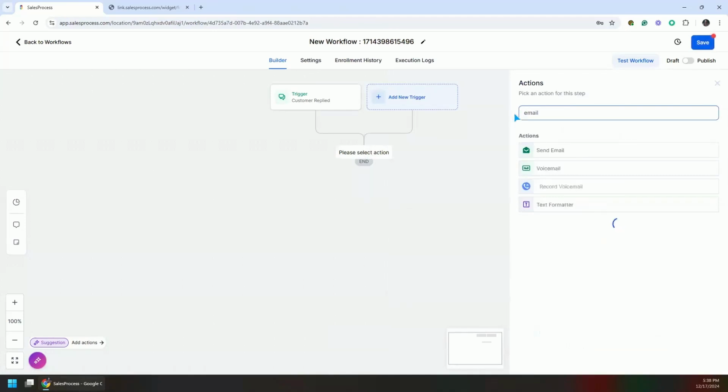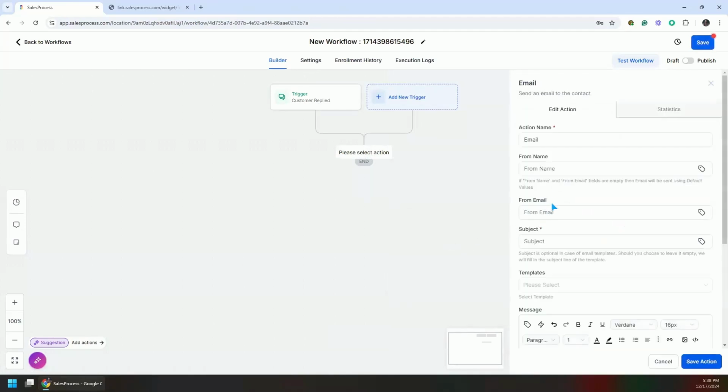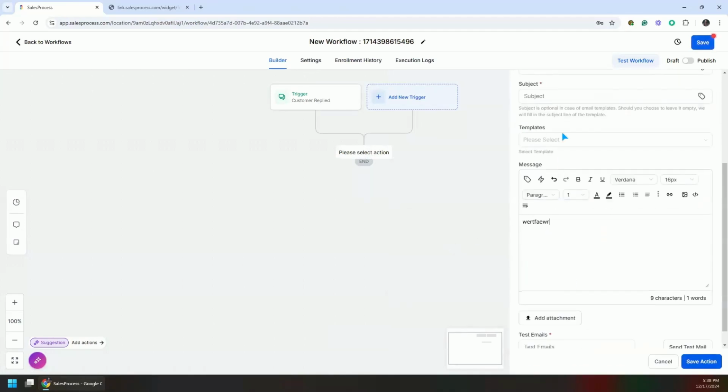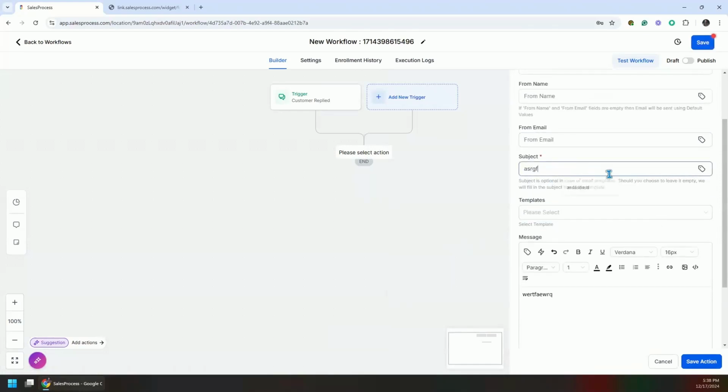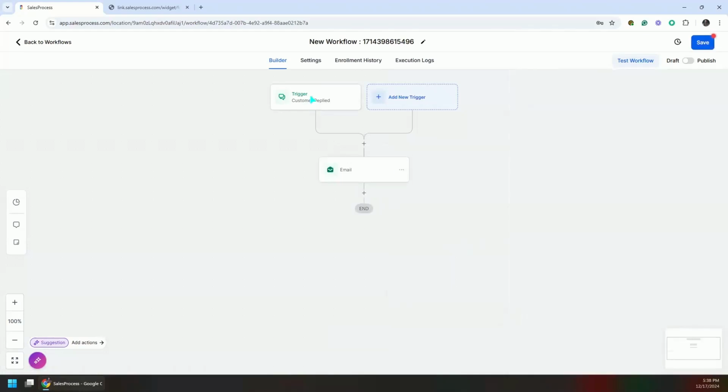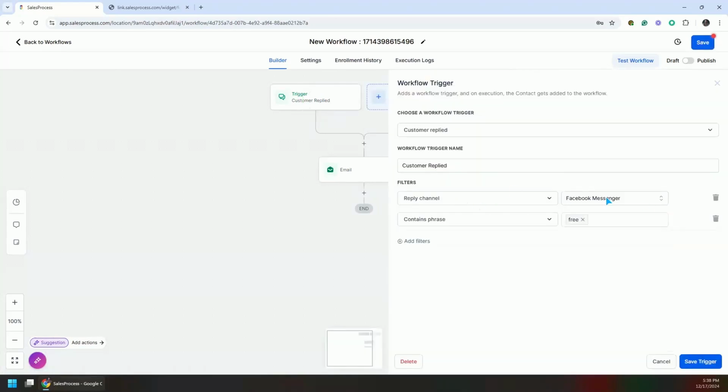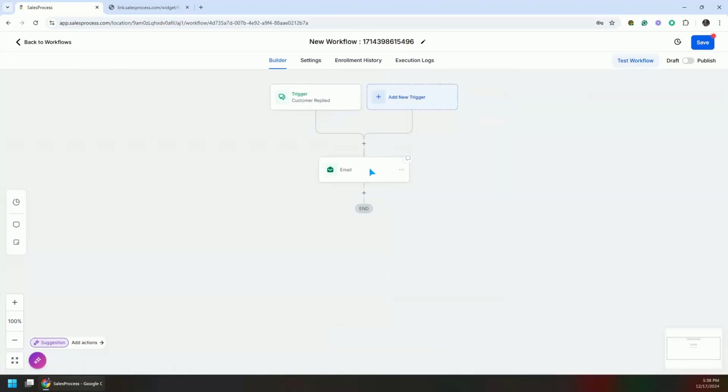That's my scenario. If somebody sends a Facebook message with the word free to me, it will trigger in the Facebook Messenger and send them this email, which contains my ebook.